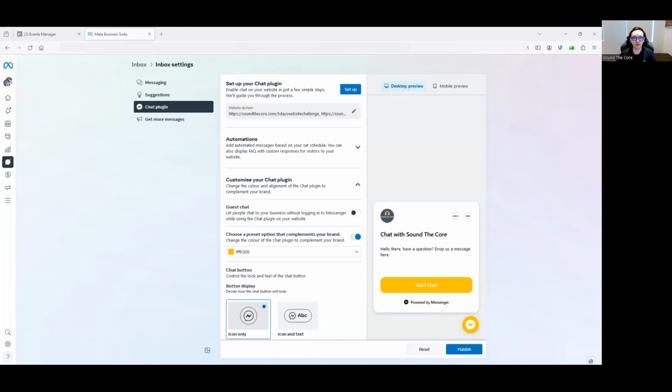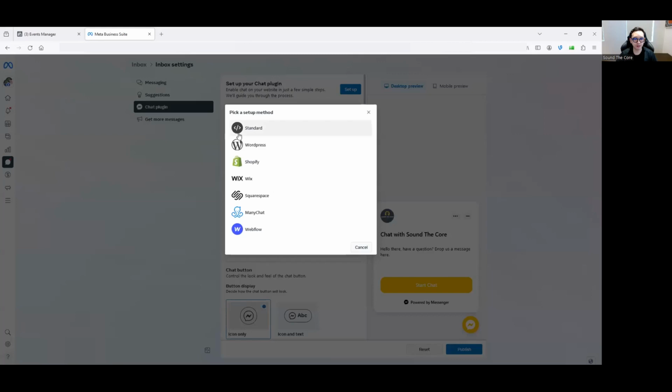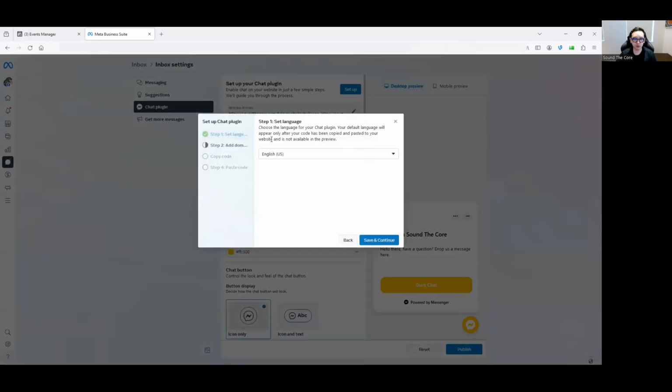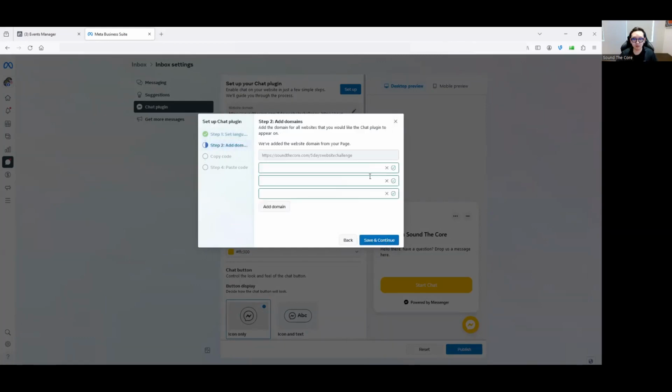So the chat plugin, I've gotten the page for the chat plugin here. First of all, you need a business account. I believe you need to set up a business account, and so you just follow the prompts in Facebook. After you have set up your business page, you have access to these business tools. With the business tools, what you do is go under inbox settings, go to chat plugin and click on setup. And for setup, you want to just go for standard because we're not using any of the other apps. We're using Groove. So we use save and continue.